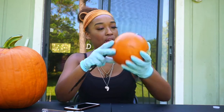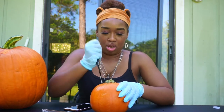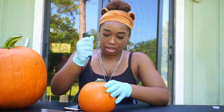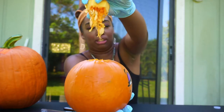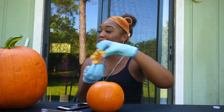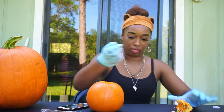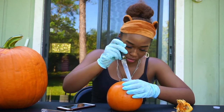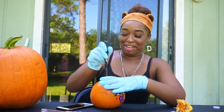Don't get hurt. Let me make sure I don't stab through the bottom, because I also have to fill this up with water. I need some for the butts. So I think, hopefully, I'm gonna wash these seeds, season them, and then bake them and have pumpkin seeds.